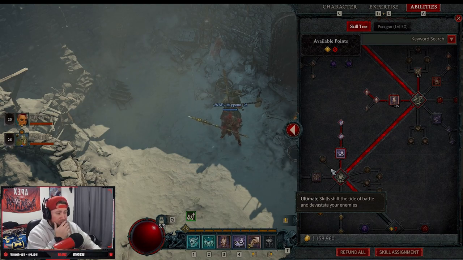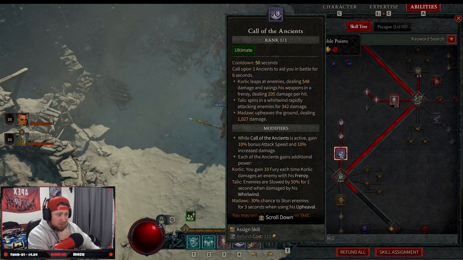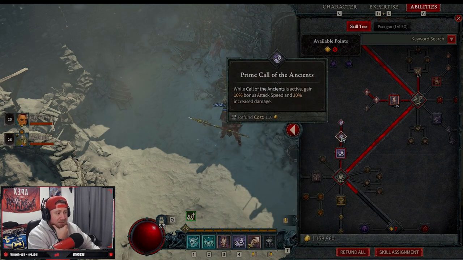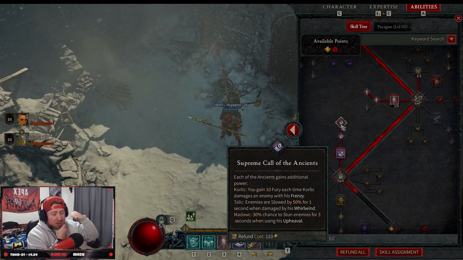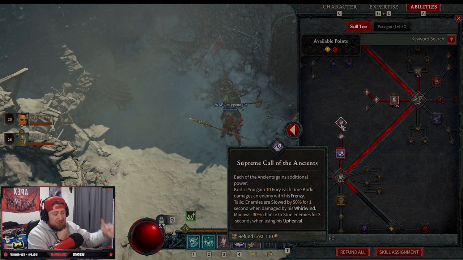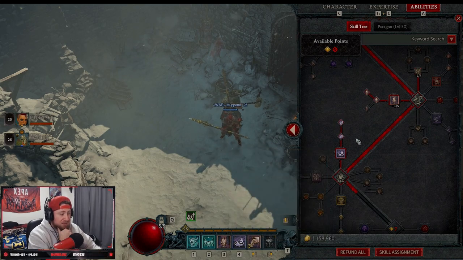We have Call of the Ancients, which is going to summon 3 Ancients to aid us in battle for 3 seconds. So we're going to have Enhanced or Prime Call of the Ancients. While it's active, you gain 10% attack speed and increased damage. And then Supreme Call of the Ancients, where you generate fury, enemies are slowed by the whirlwind, and then 30% chance to stun. And as you guys know, we do more damage to stunned enemies.